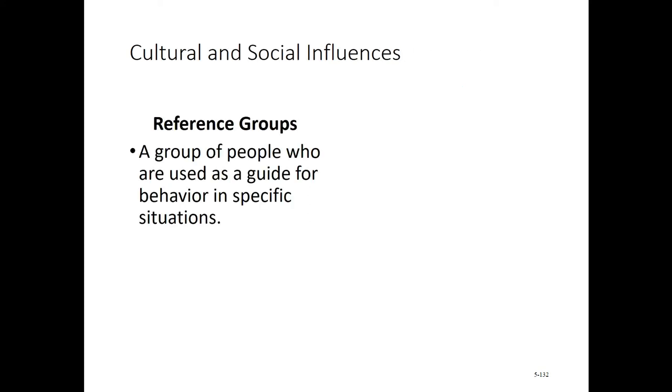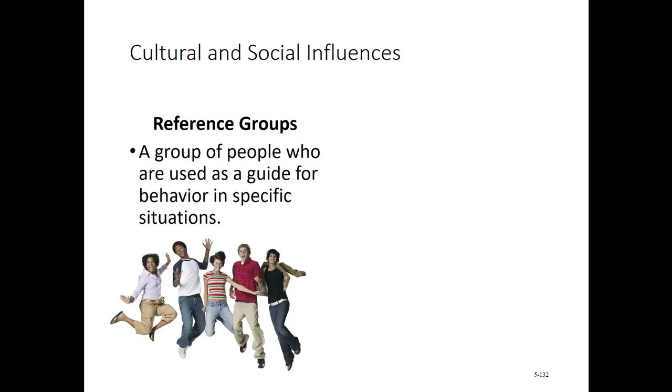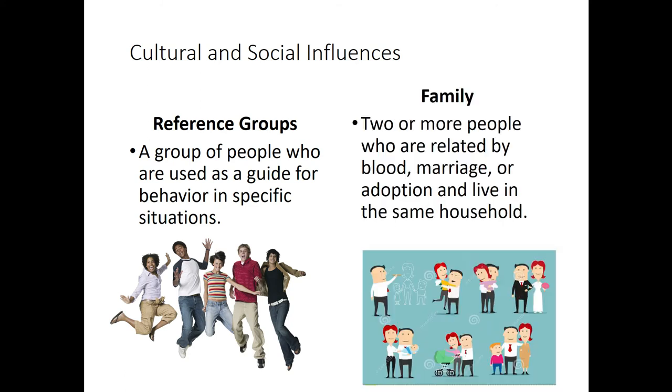We also have your reference group. So we're talking about a group of people who are used as a guide for behavior in specific situations. And then we also have family, of course, two or more people who are related by blood, marriage, or adoption and live in the same household.